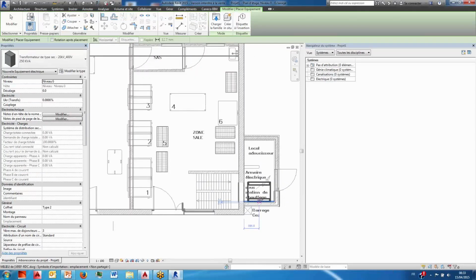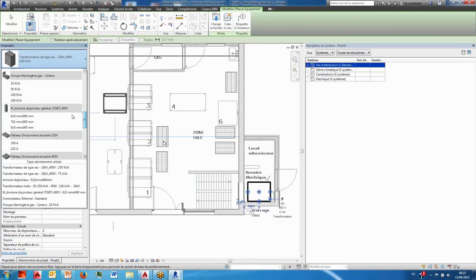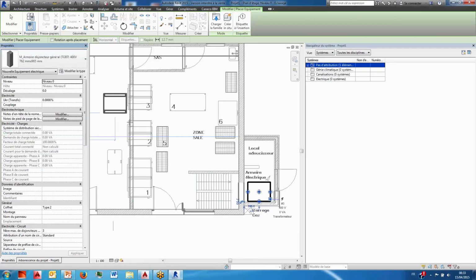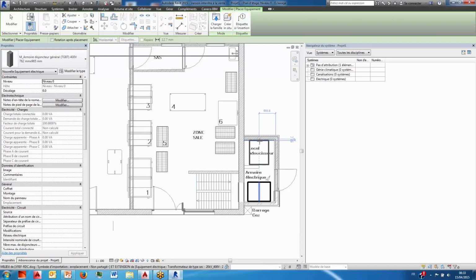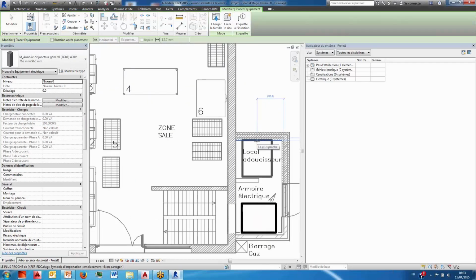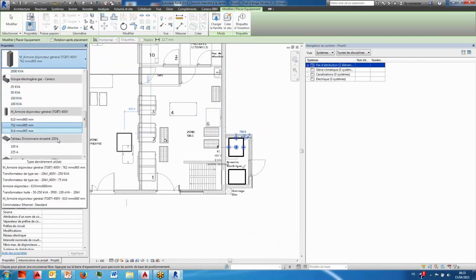Yes, you can put the transformer here, in the technical room, and then you can add a main switchboard. We're going to select a main switchboard. Yes, for example, this one. And another panel.